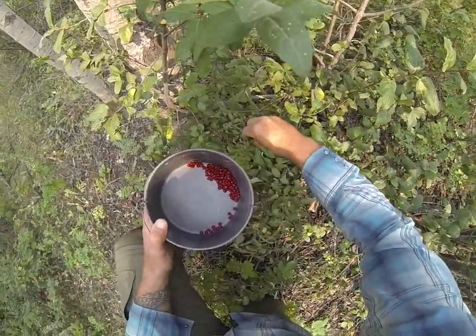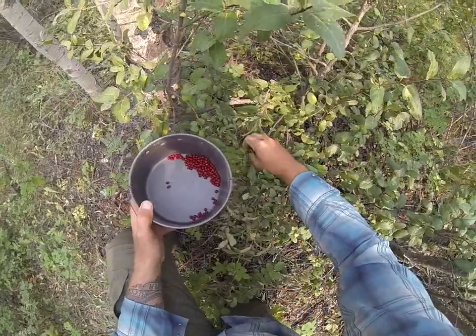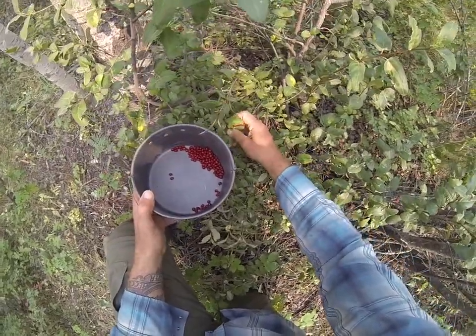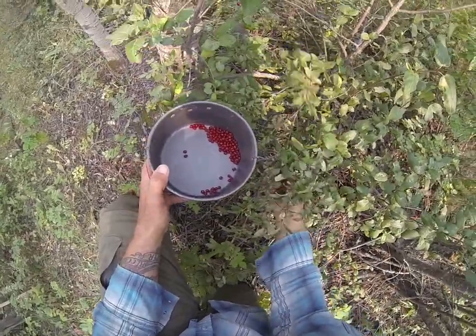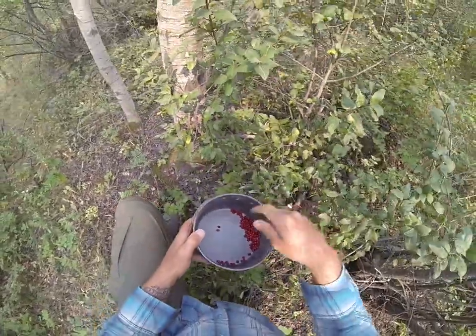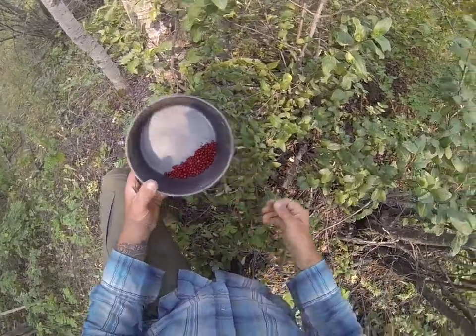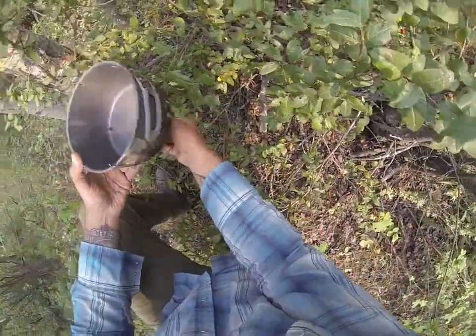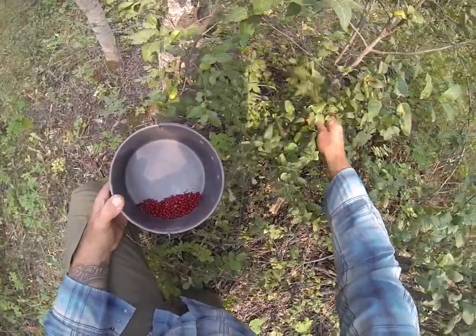These little red berries are some of my favorites. They're called buffalo berries, and they're a bit bitter. Actually, they taste like soap, and that's why the native people call them soap berries, because they actually use them as soap. But they actually have a lot of sugar in them, so they're going to be a nice bit of sweetener in this salad of mine. That, and they're pretty abundant as well. I could probably get a full cup of berries just off of this one little bush here.